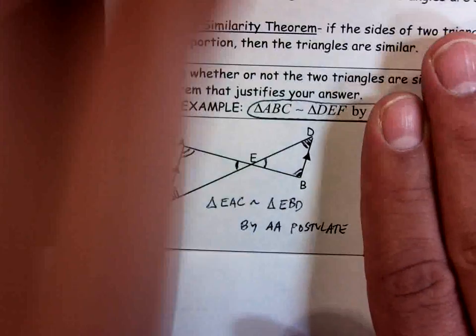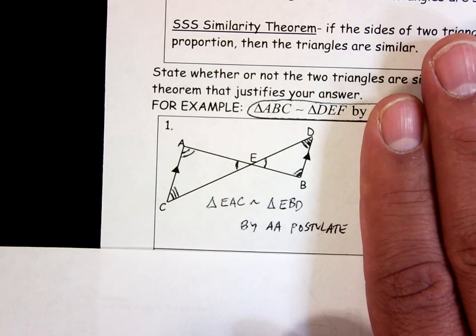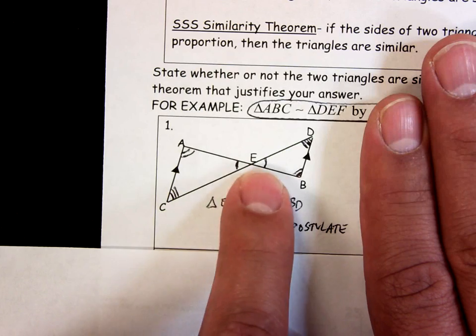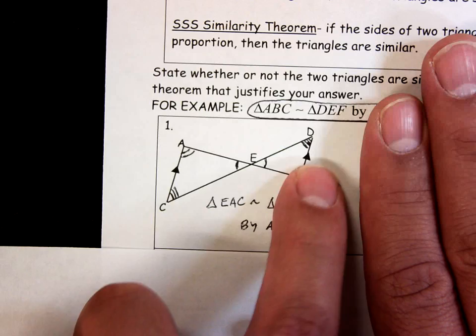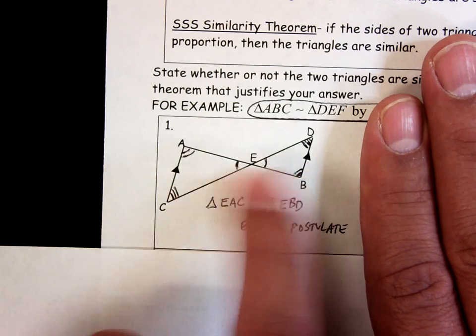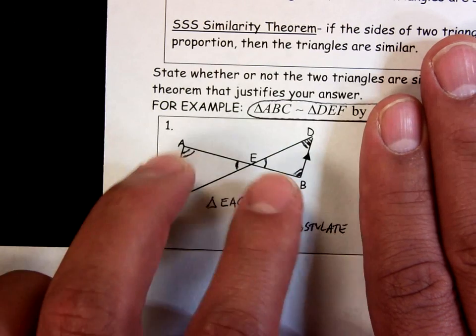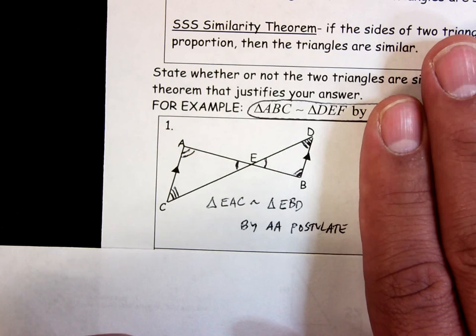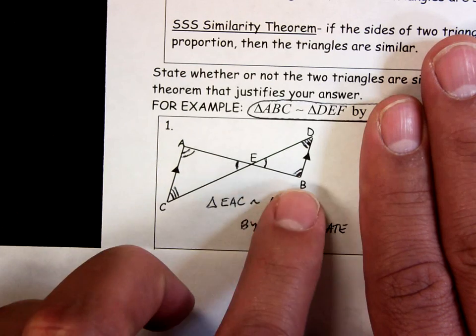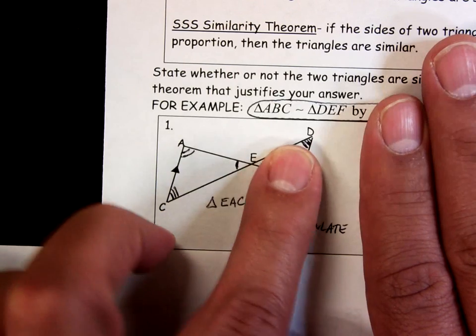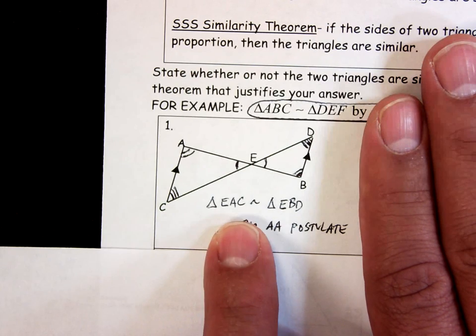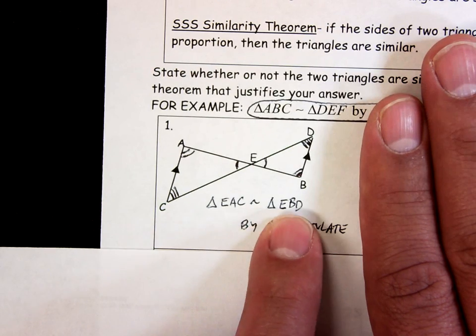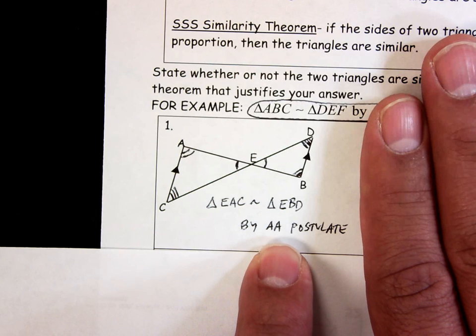It gives you some pictures, gives you some triangles. I've marked mine up. Again, these are vertical angles. We should know that these two are congruent to each other. So that's got an arc and that's got an arc. These lines are parallel. How do I know that? Because this set of arrows on those lines, which means I have two sets of alternate interior angles. So I have angle A congruent to angle B, angle C congruent to angle D. So all three of my angles are congruent. By AA, I only need two, so that's sufficient. So triangle EAC is similar to triangle EBD by the AA postulate.